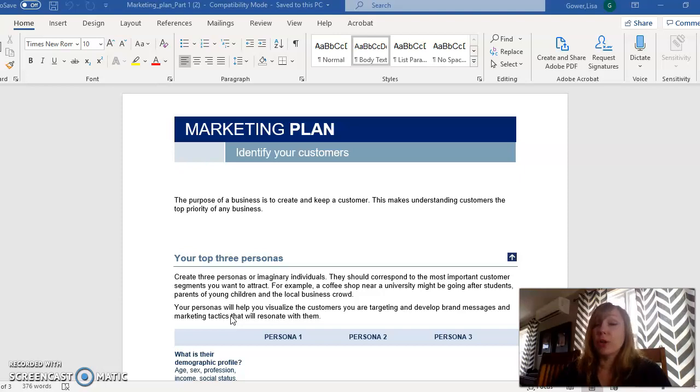If you are near a college campus, you probably are targeting younger parents who are students. If you're in a big urban area, in a downtown area, you're probably looking for customers who are professionals, right?